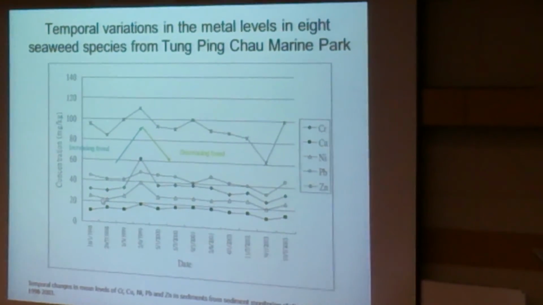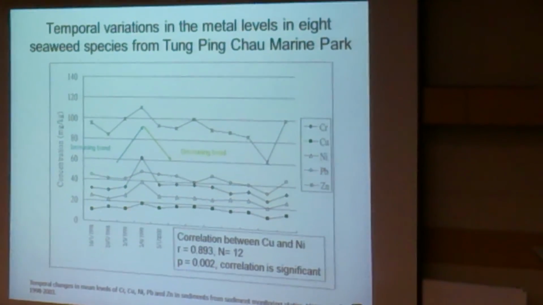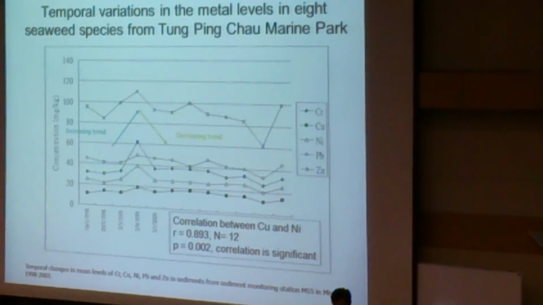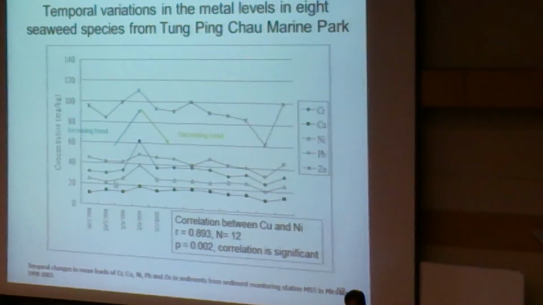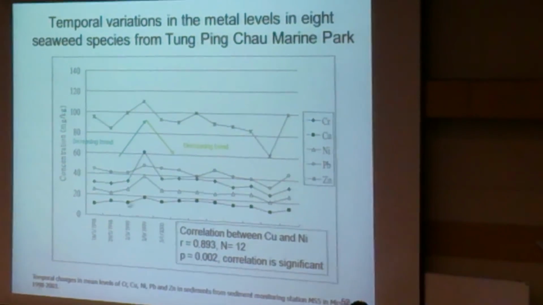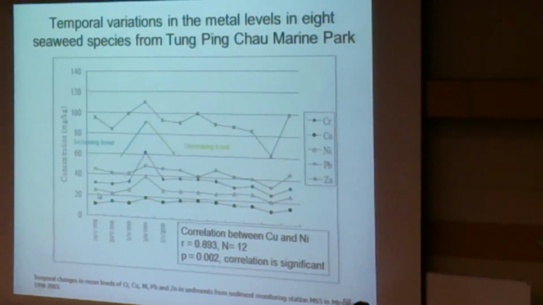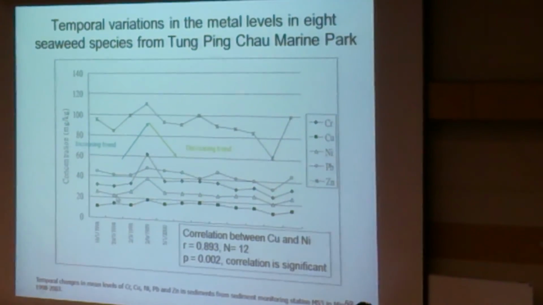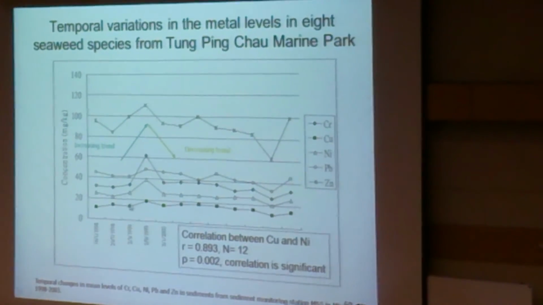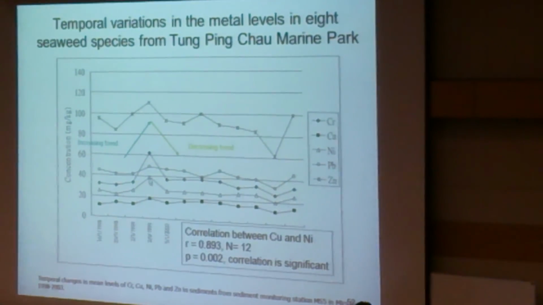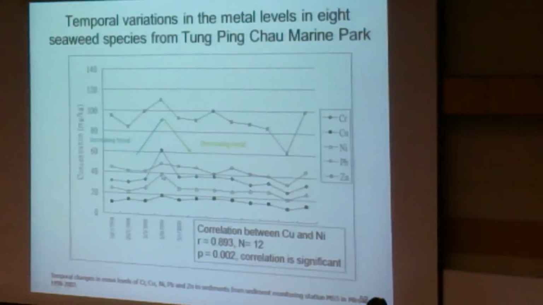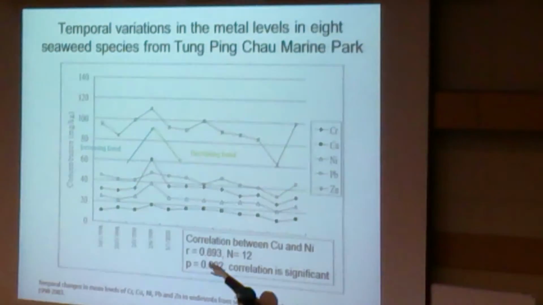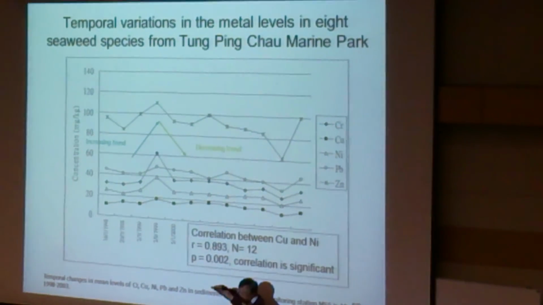So in this case, if you just compare copper and nickel, you will find out that the pattern of these two are quite similar. They will increase, but they are not 100% similar because here you have an increase, but this one decreases. You have an increase in this one, but this one decreases. And yet, in most cases, you have an increase, and this one will also increase. So the general pattern is similar, but you will not get an R value that is exactly equal to 1, because there is some slight difference in the pattern.